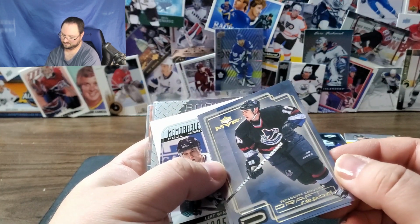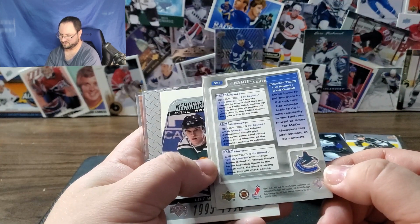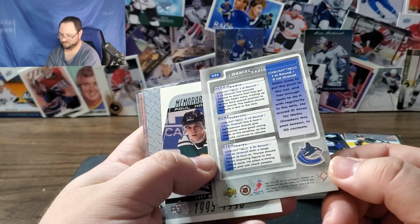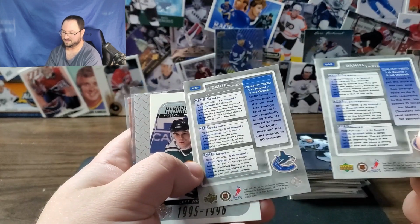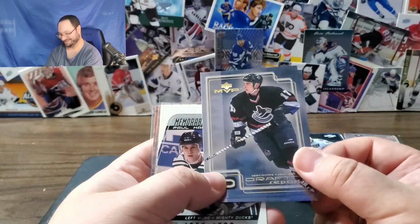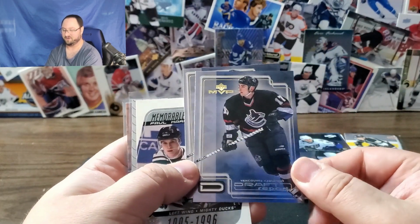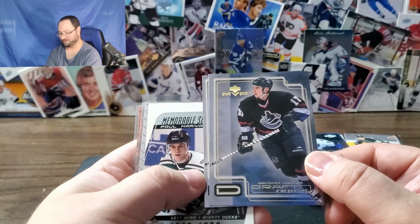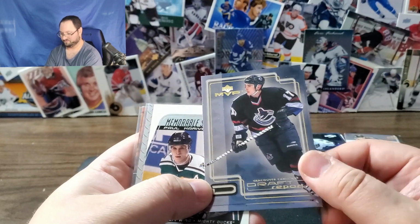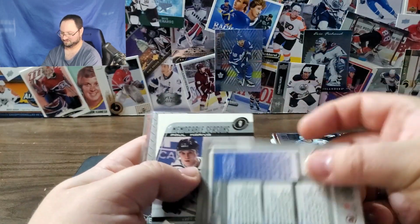Hold on a minute, I'm just trying to check and see here. We got Daniel Sedin, Henrik Sedin. What is this? Sedin, okay. I've seen these, but I've never really paid much attention to the actual player on the card. But I do have this entire set. It's like a subset, I can't remember how. There's not very many cards in the set, I don't even think it's in the double digits. But I've never actually paid attention to who's on these cards, so I just thought I would do that now.